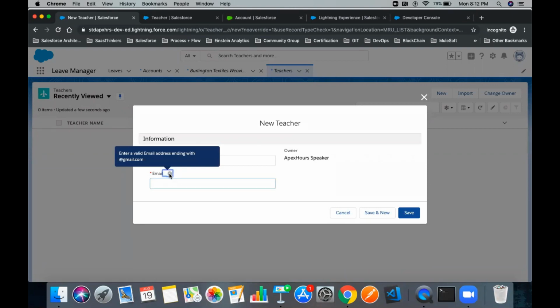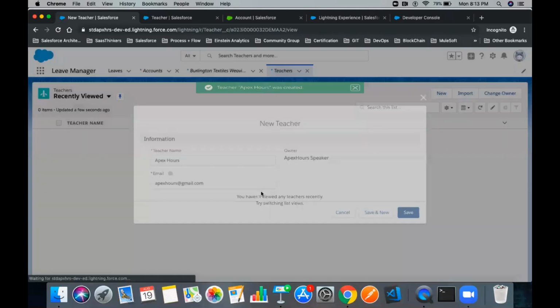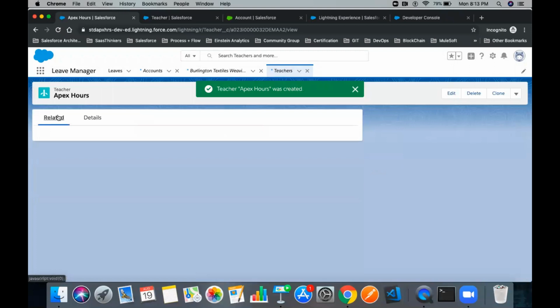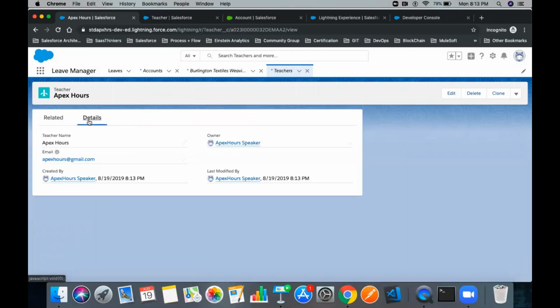This is the help text a user will get once they hover over this info icon, telling the user the instruction they need to follow. So let's enter apexhours at gmail.com. We saved this, but we did not add that history object as a related list.